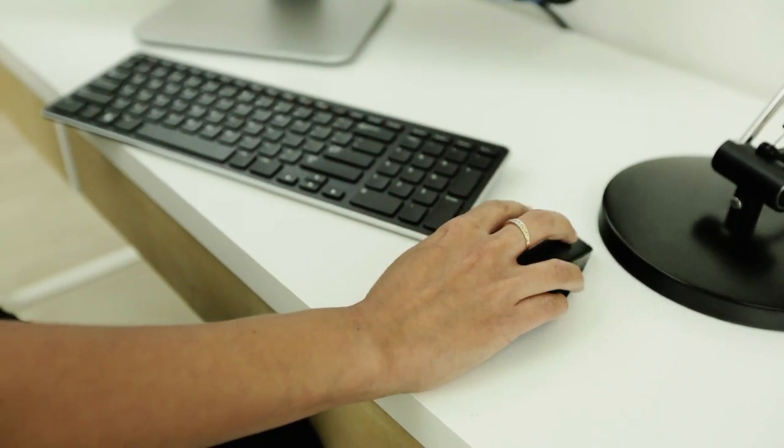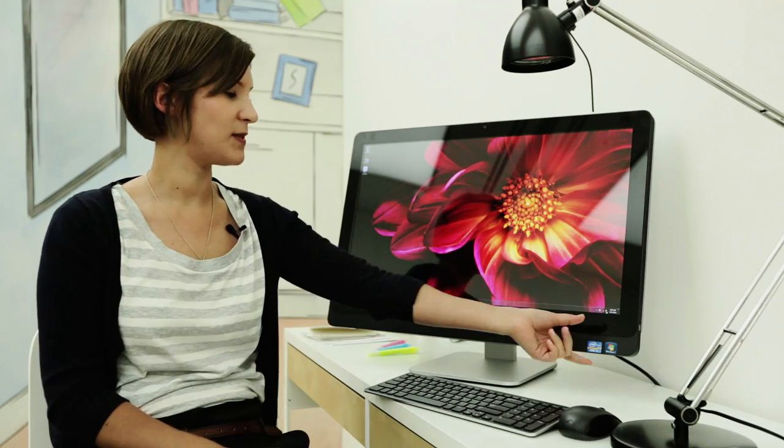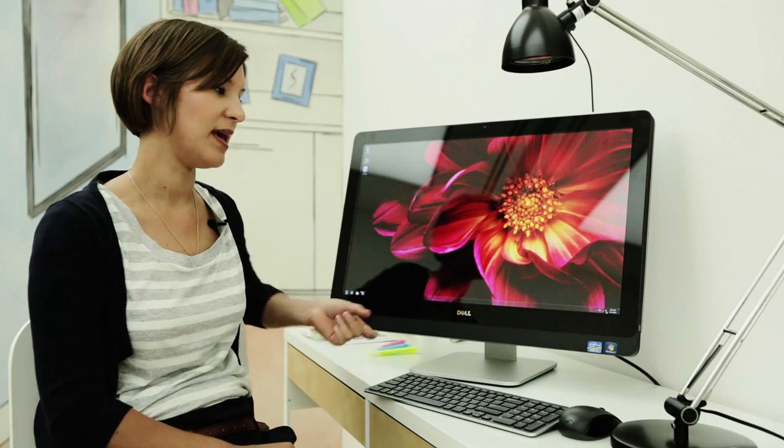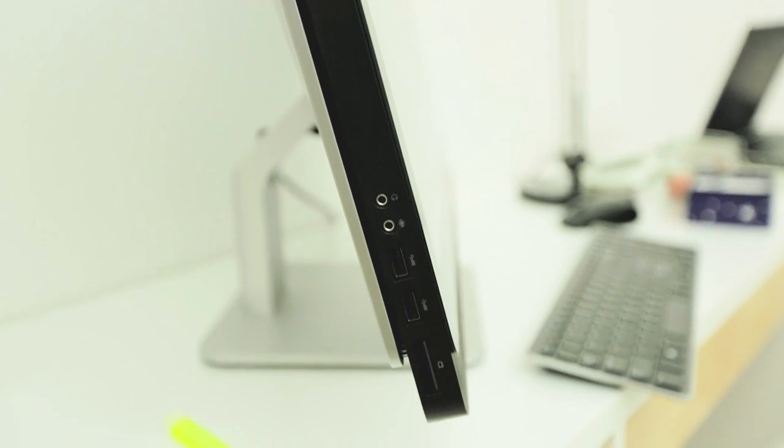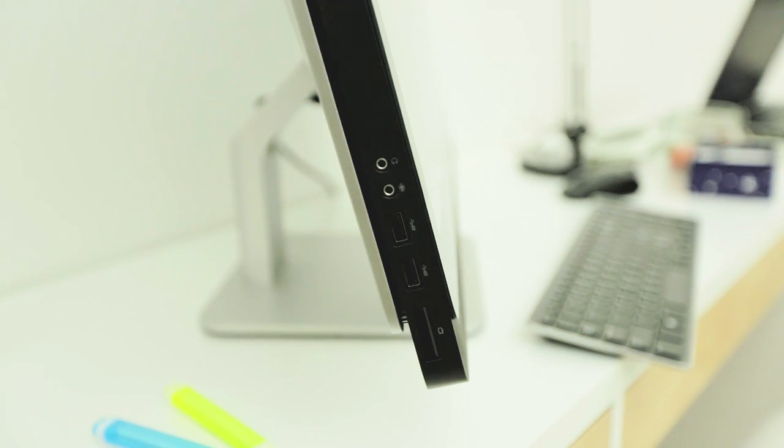not using them. They've linked up with WaveMaxx for the sound, and the speakers actually land along the bottom here. So hopefully that's giving it enough space to give a really good sound, but that's something we'll be putting to the test in our lab. There's 4 USB 3 ports, and a couple of them are actually on the side, which means they're much easier to get to than when they're on the back.